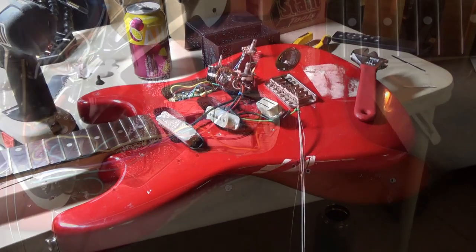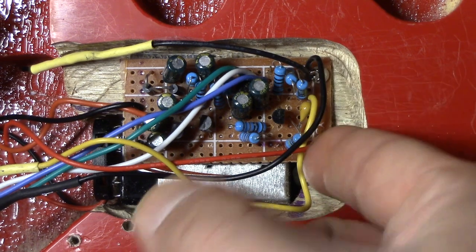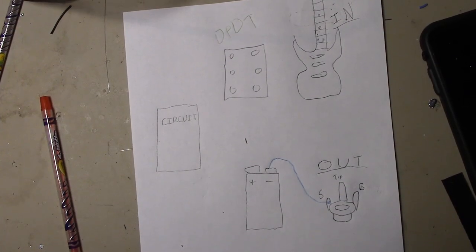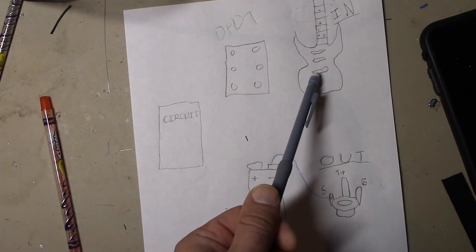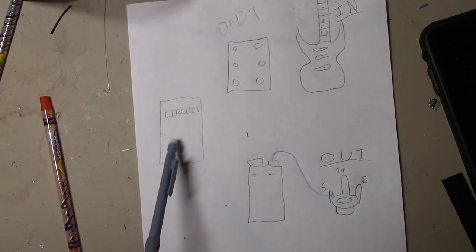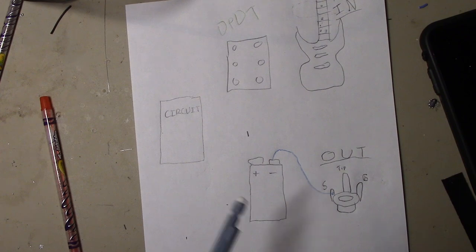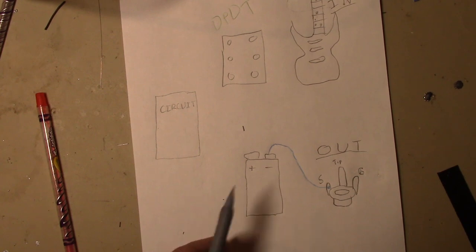It's gonna be a little bit of work. So it's complete — there's the circuit, screwed down in the corner. Not ideal, but it works. The battery hides underneath the route. Let's talk about how the circuit works and the pieces first. We've got our guitar pickups as input, our double-pole double-throw switch, our compressor circuit, our battery, and our stereo output jack.